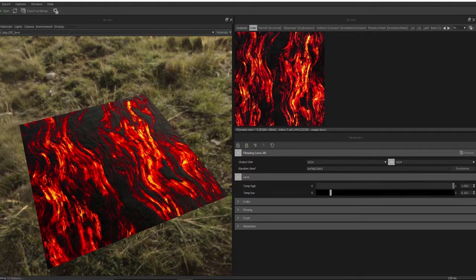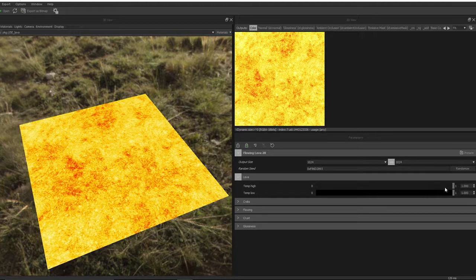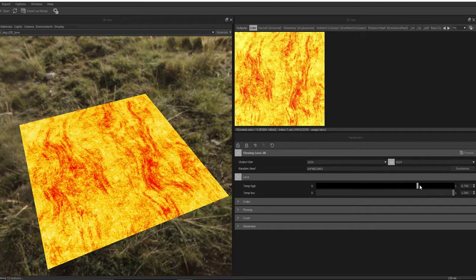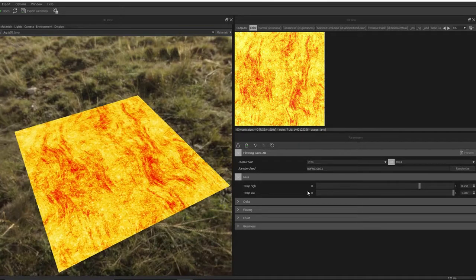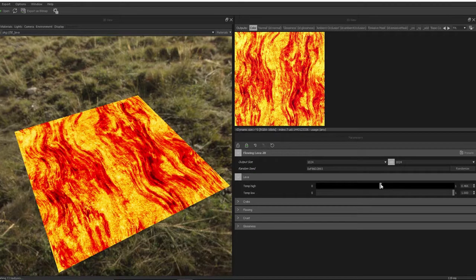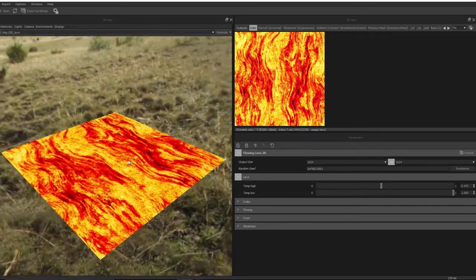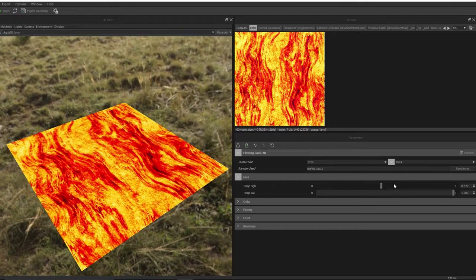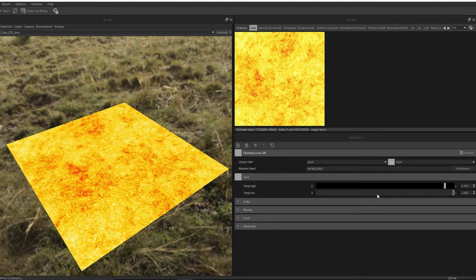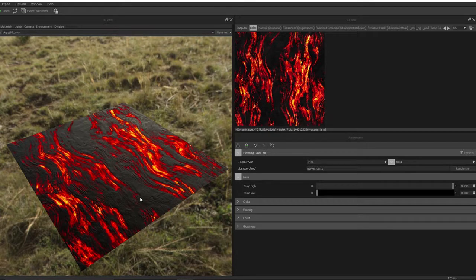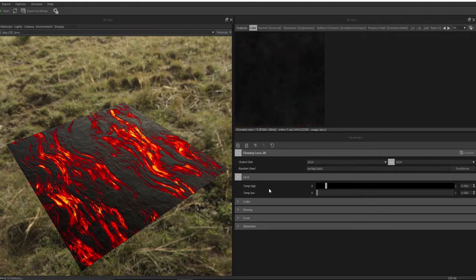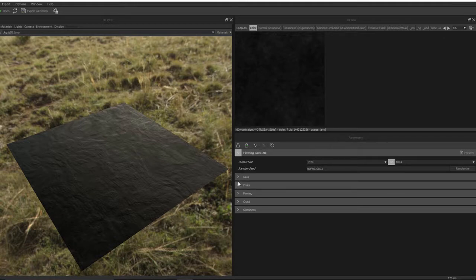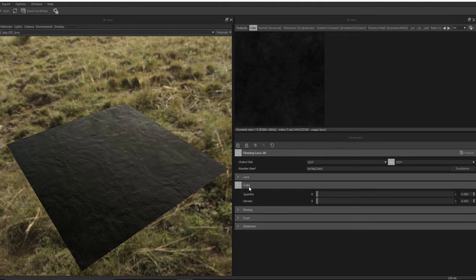If we bring both up all the way, you get that really, really heavy molten lava. And then you can bring down, make some of those reds a little more red. Bring that in. And lower it more to get little dark spots, which is nice. Yep. Well, again, let's go back to what we had before, just so we can see some of these other things. In fact, let's bring it all the way down so I can show you the next parameters, which are the cracks, or as Janine spelled it, cracks with no C in the middle.